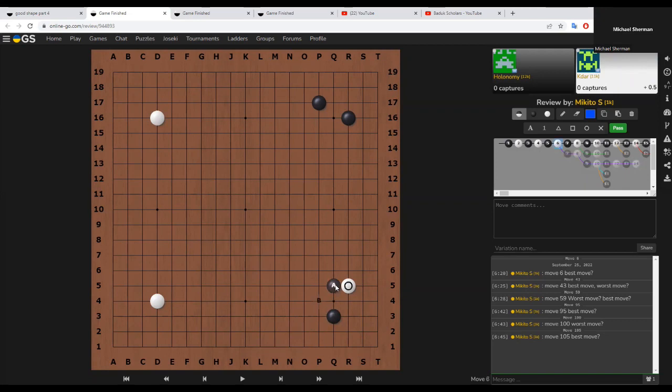So with this attachment on top, we can see that black or white ends up making a very easy group to live, right? When I look at these black stones, I want to develop this area. So I don't want to make it easy. So I wouldn't do A or B. I would probably pincer.